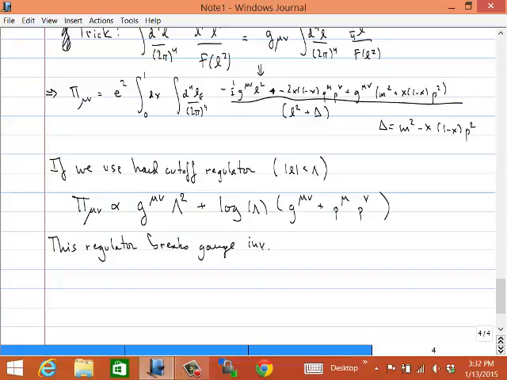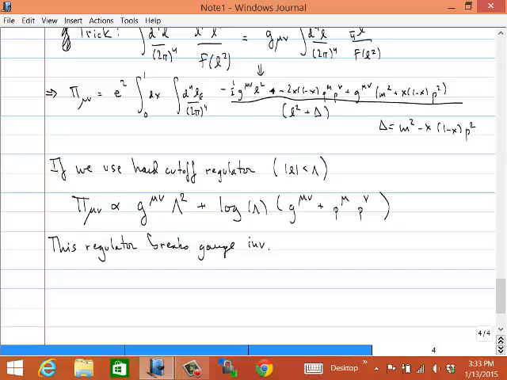So that's not necessarily a problem. It just means that if you use this hard cutoff, the intermediate steps in this problem would involve terms that are not gauge invariant. They would have to cancel out all at the end of the day, but it means that the intermediate steps of the calculation are going to be more complicated. Remember, the rule in physics is always to try and enforce all of your symmetries at the intermediate steps of your calculation in order to make the calculation as simple as possible.